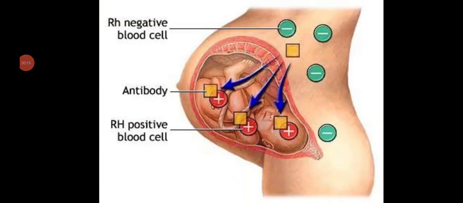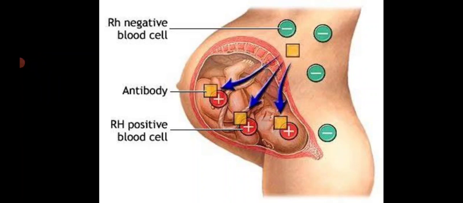Good morning, students. Chapter 4, Principles of Inheritance and Variation. In the last class, we have seen about the Rh factor and the genetic control of Rh factor. In today's class, we are going to see about the incompatibility of Rh factor, that means mismatch of blood group, that is mismatch of positive and negative blood group, which results in a condition or a disease called erythroblastosis fetalis. That only we are going to discuss today.